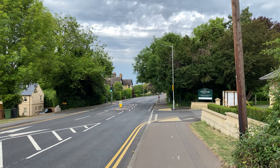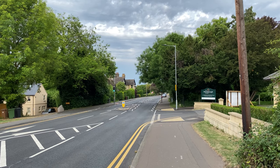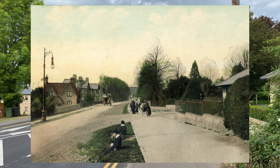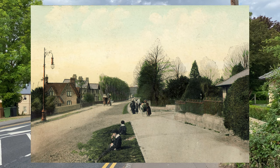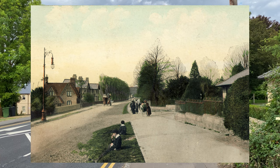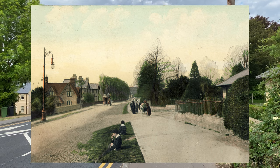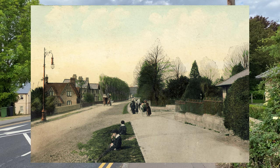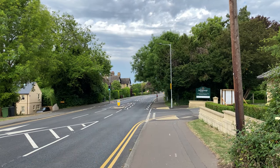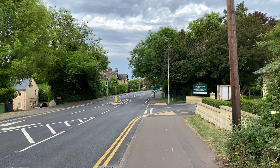Okay, well, I've had to head out on Thorpe Road towards town now just to get a bit of context for what's to follow. This photograph I'm putting up now was taken in the very early 1900s from this location. You can still see the houses in the distant left that are in the old picture. And you can just see the roof of the entrance to the girls' school, or the Peterborough school, far right. So this is the spot that photograph was taken from. And the approach is down towards Thorpe Park, which is where we're going to head now.